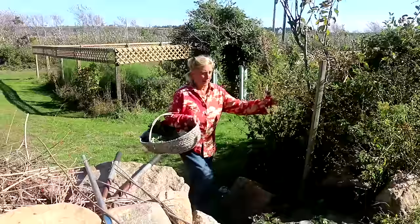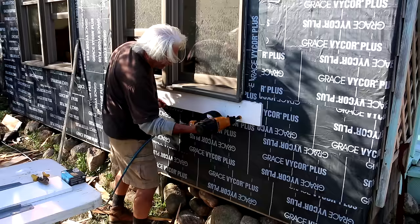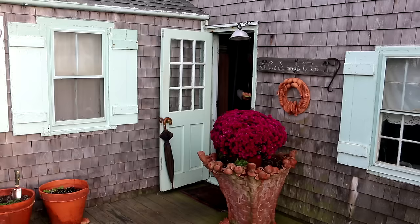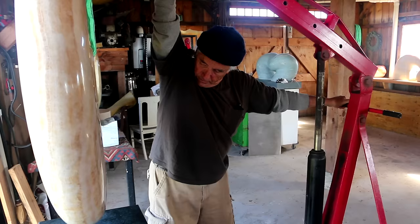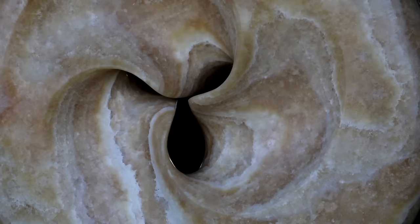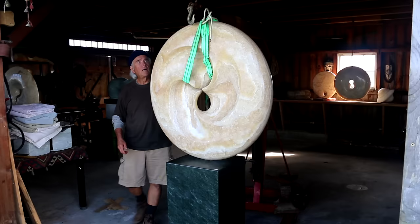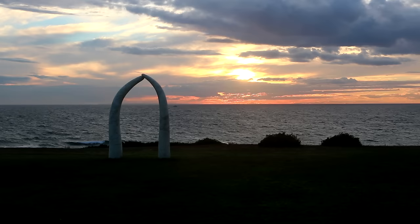My parents bought this place in 1948. Most of the construction I did mostly by myself. It's much more upkeep than our place in Italy. Leslie and I took a look at what we were doing and decided this would be a great place to show our work as well. We built a barn which has become a studio. We probably do one or two shows a year — it's just a wonderful, natural environment to show anything really.